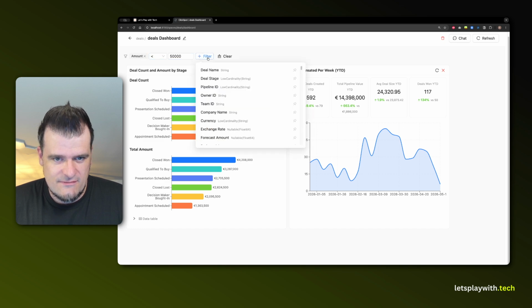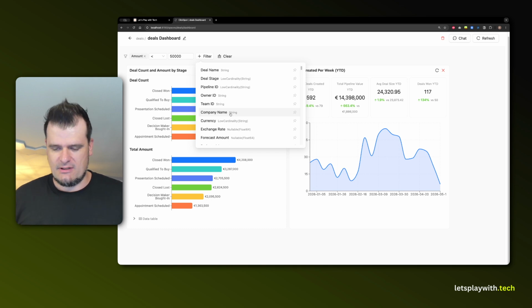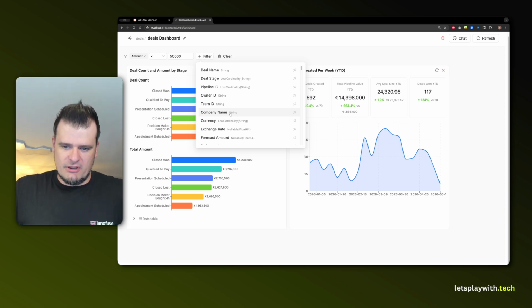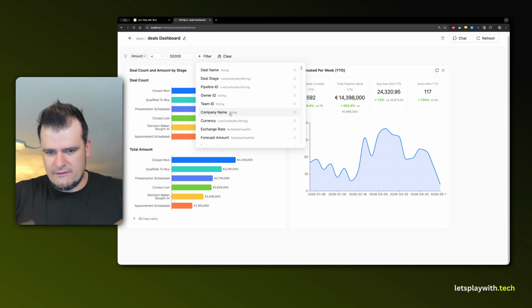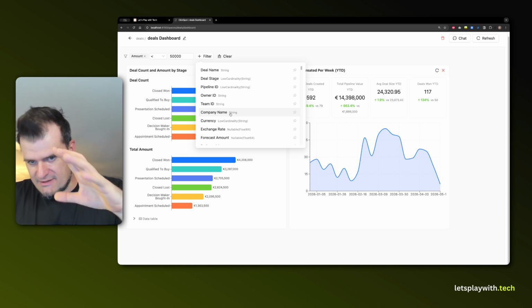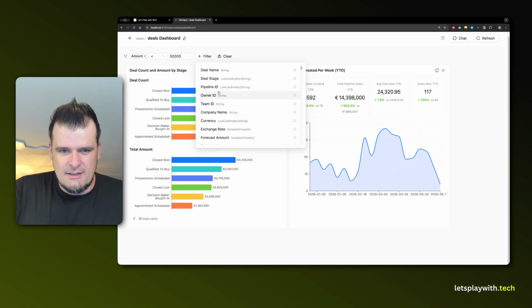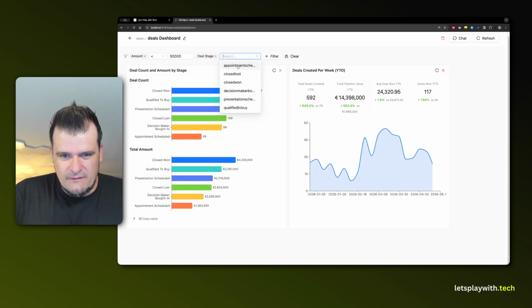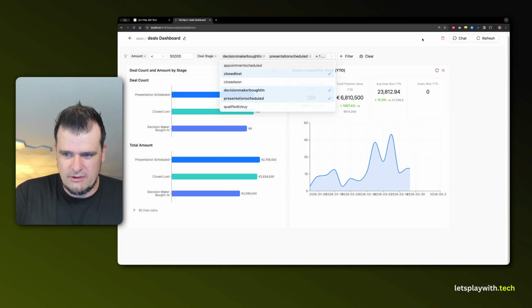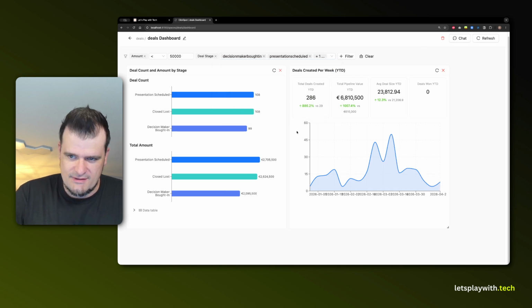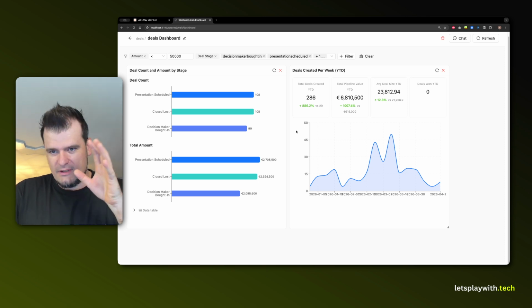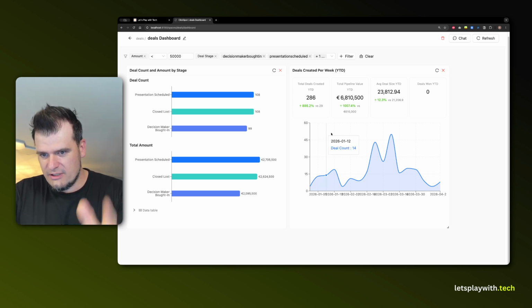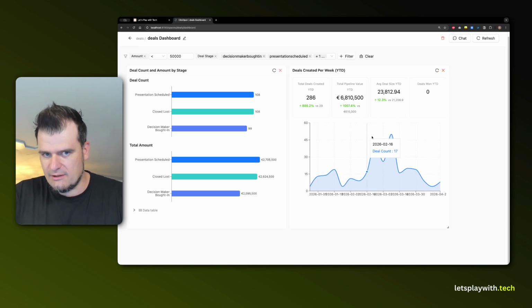So this is the speed with which this underlying database is able to operate, and it's pretty much insane. So this gives you a real business intelligence click-like experience, and this is why data spaces are so cool, right? Because since all of this is built on the same data model, applying a single filter always applies to all of these visualizations that you have on the dashboard. So we can add another one, let's say deal stage, for example, check a couple here, and as always, just instant updates. So this is what a data space does. It gives you really cool ways of looking into your data, analyzing it, and so on and so forth.